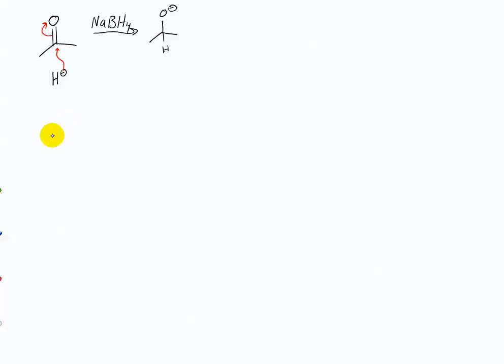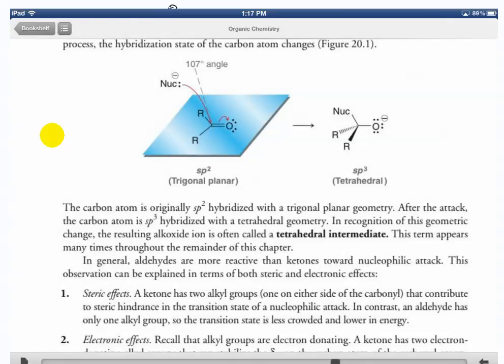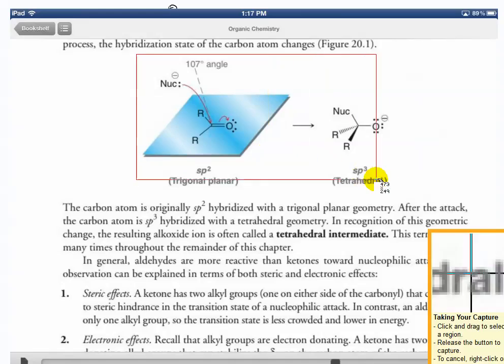But really what this is, I'm not going to attempt to draw this. Let me just show you. It looks like this. The nucleophile comes in from either the top or the bottom. I'm going to copy this so we can play with it a little bit.